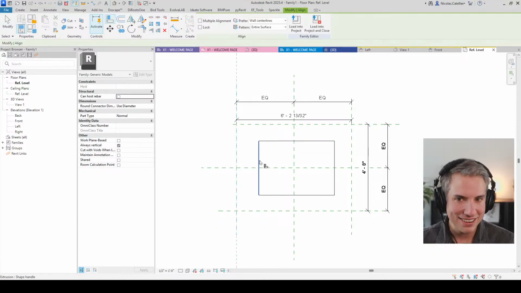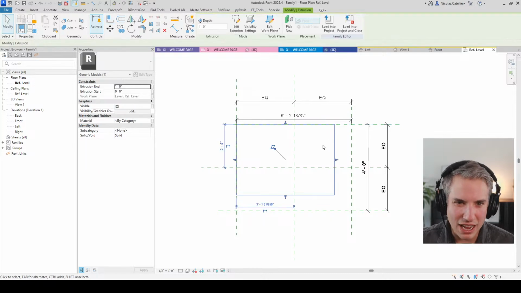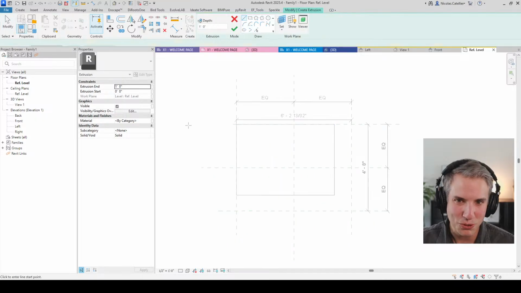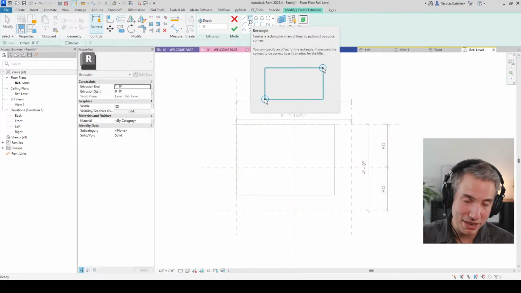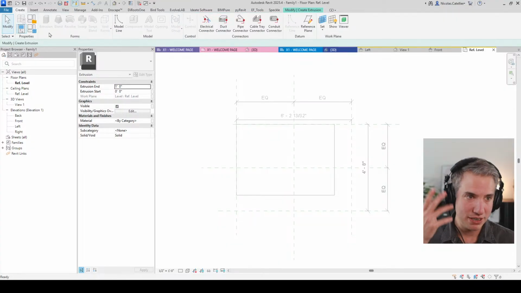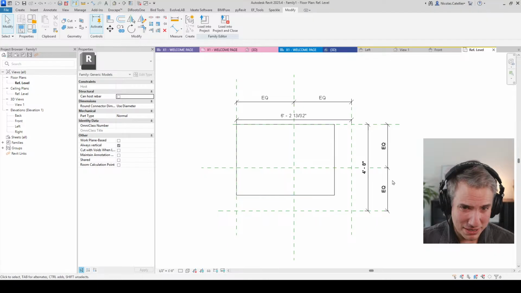So AL, then you can align like that. But for everything else, I don't know what the shortcut is for extrusion. I don't care, because I just select the extrusion tool and use CS and I create another one. I find it's much easier like that, and it removes the need to memorize too many keyboard shortcuts, quite frankly. If it's the first time I create an extrusion, I'll just go in there. But reference planes, I create a lot of them. Dimensions, I create a lot of them. So knowing the shortcut is very helpful.